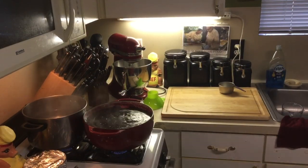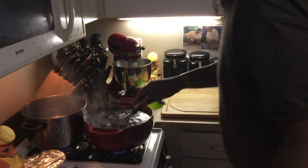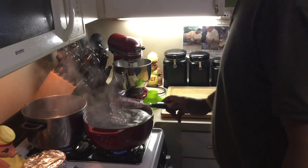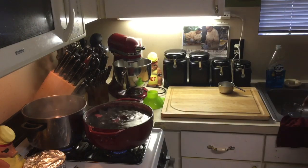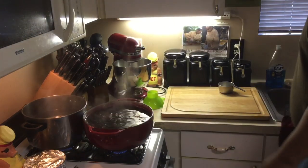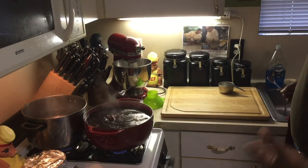All right, y'all, we back here. The jelly is ready to put in the jars, nice and thickened. And here's a trick if y'all don't know. The people just starting out making jelly don't know when it's ready, when you got enough pectin in it.